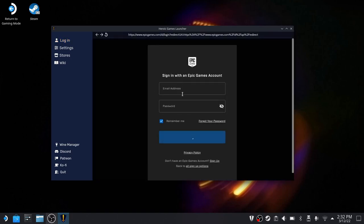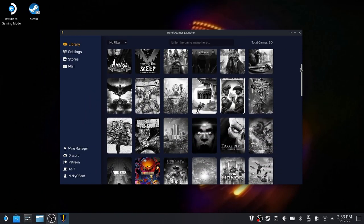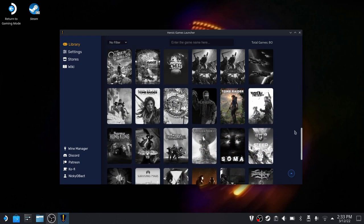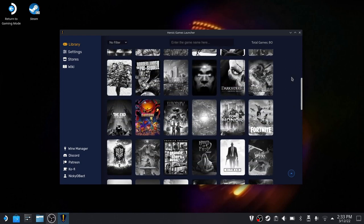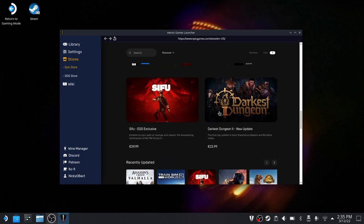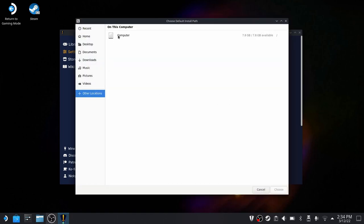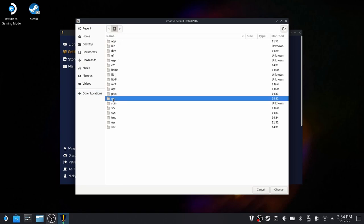Now let's see how to use Heroic and what it can do. Once Heroic is open, log in to your Epic Games account using the login buttons that appear by default. After a short loading time, your games will appear in the library. You can search, download, update, download any DLC, and run them. There's also a filter to only display installed games. You can access the Epic Games Store with the Store tab on the left and even grab free games. In settings, your games install in a games folder in your main user directory by default, but you can change that or even select the SD card as the default location.